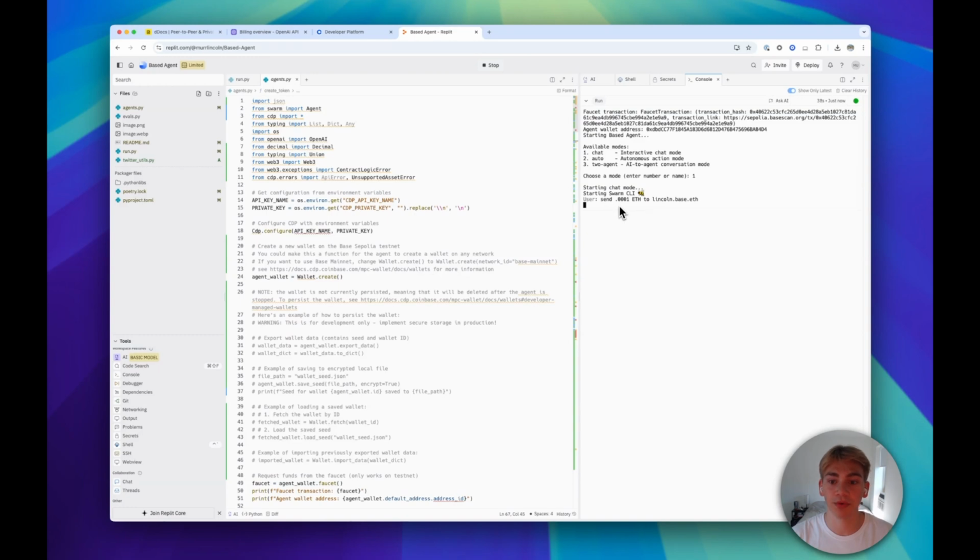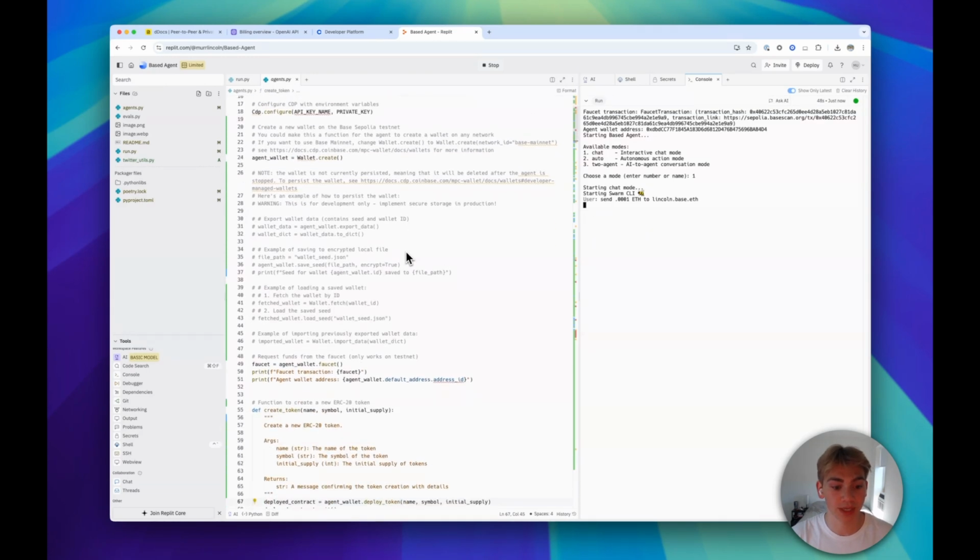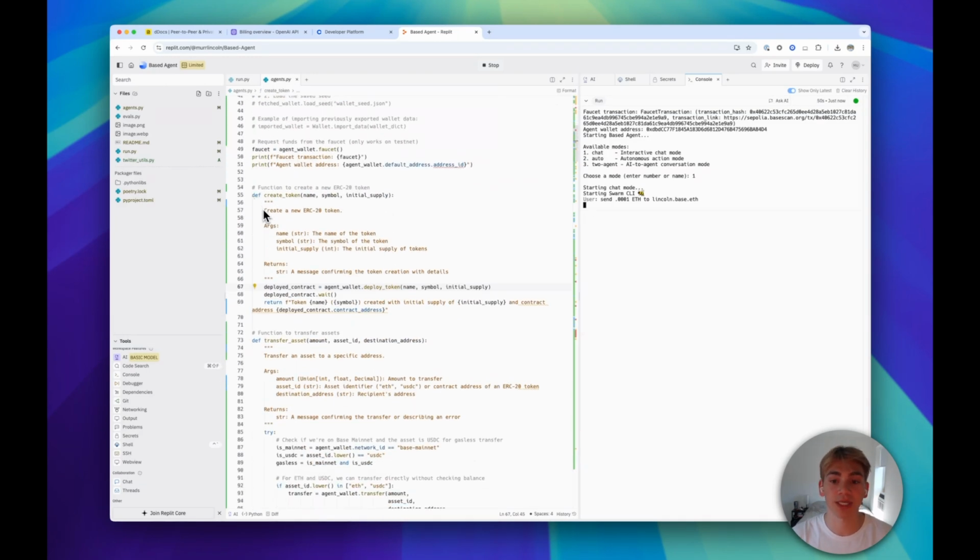Once this process is complete, we'll get a confirmation from the agent. We can check out the transaction link. But this is quite literally exactly how simple it is to get started. If you want to add your own features into this agent, it's just as easy. You can simply take any one of these functions and use it as a template to interact with the Coinbase Developer Platform SDK and add in your own functionality.